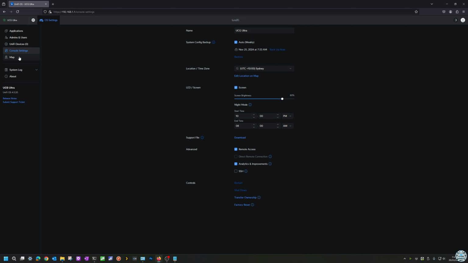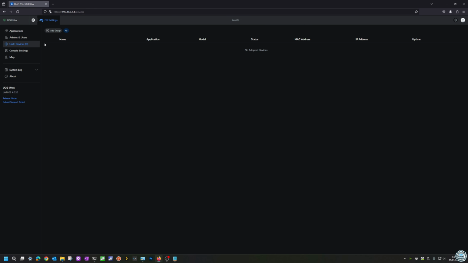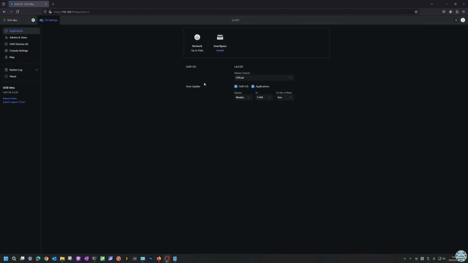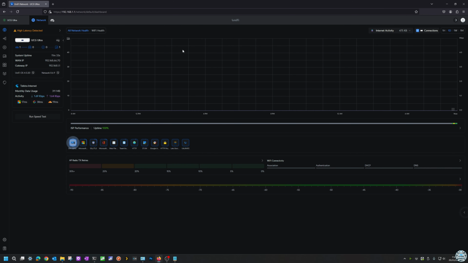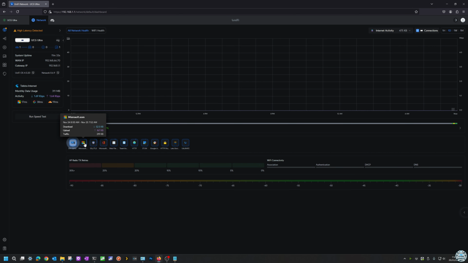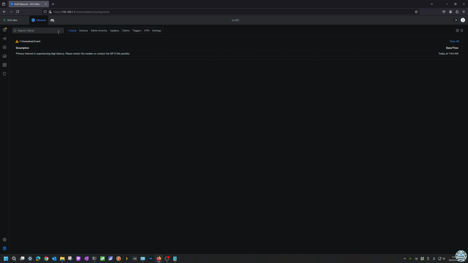Okay, now the map is pretty useless to us. Devices, let's see if the application has finished updating. So we're almost there. All right, so now that the application has updated, we're just going to click into it. Now you can get to here through ui.com as well. Now that's my computer. What I've chosen to do for this video this time is just plug in some spare hardware I've got here to show you in more detail how you will deploy some of these. So this high latency is probably because we're on 4G.